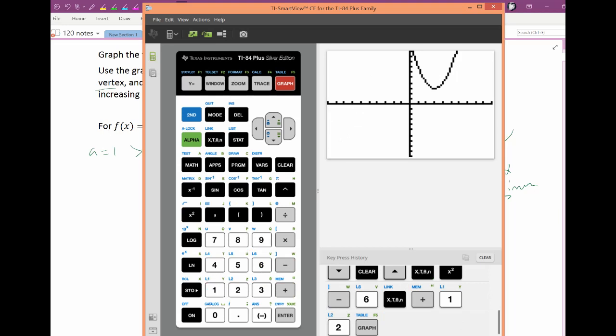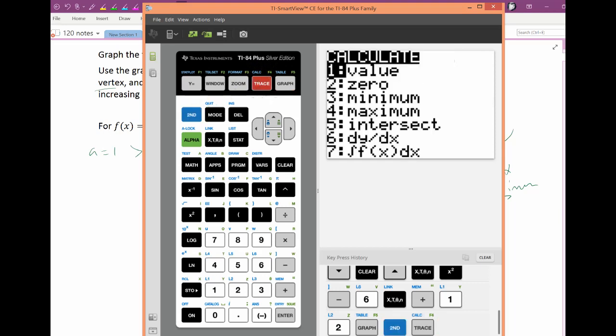In this case, if I couldn't find my vertex, I would have to go to my table to figure out how big I need my window to go. Alright, well that's it. So my vertex is here at the bottom, and remember it's a minimum. Where do we find the minimum on the calculator? It's under the second trace key. We're doing calculations on my graph, so you hit second trace, and then you've got a whole list of things you can do on your graph. We want to find the minimum. The vertex is the minimum in this case, so I pick 3.